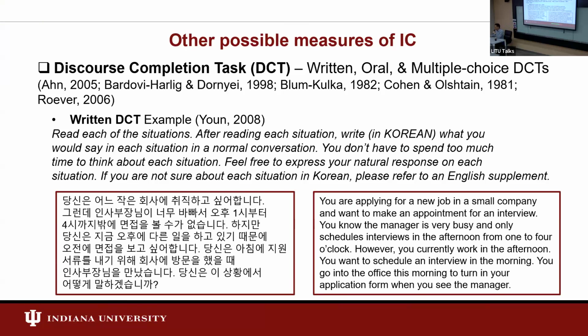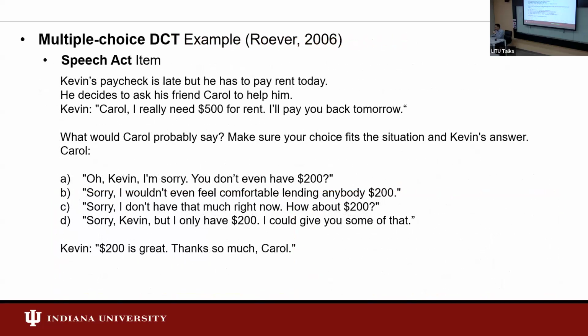You could only measure their understanding of speech acts. That's pretty much about it. But you could still do a multiple choice test if you think that the possible answers vary too much. There are too many variations, and you want to assess their understanding of speech acts only, then you could use this kind of multiple choice example.